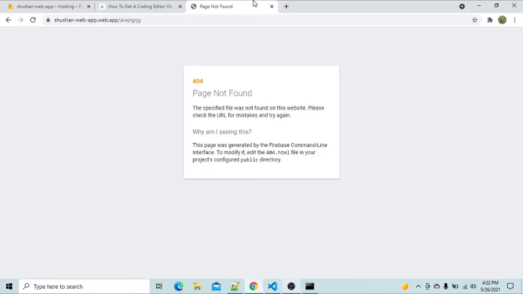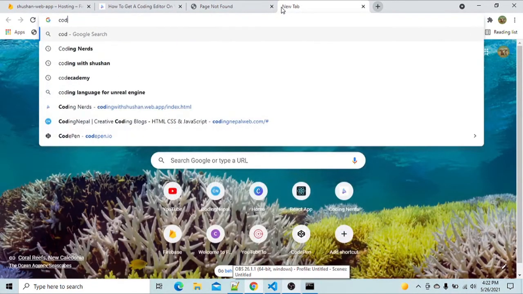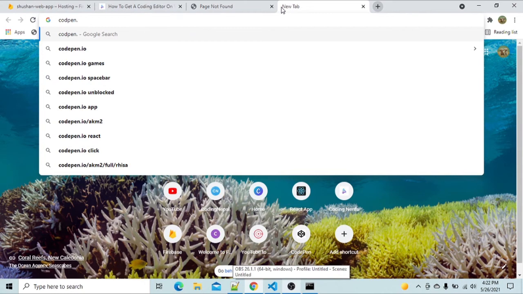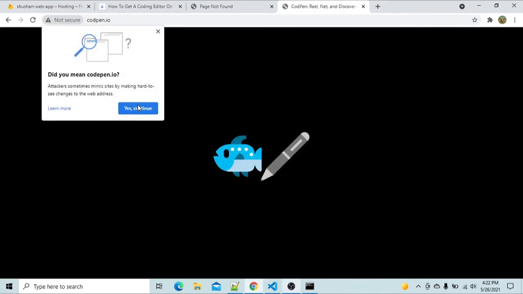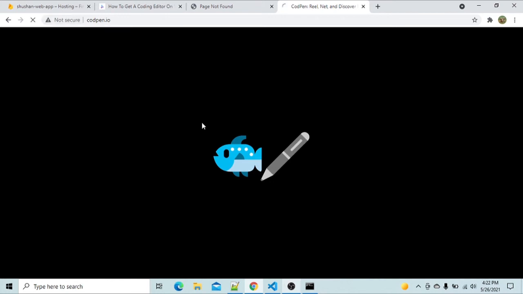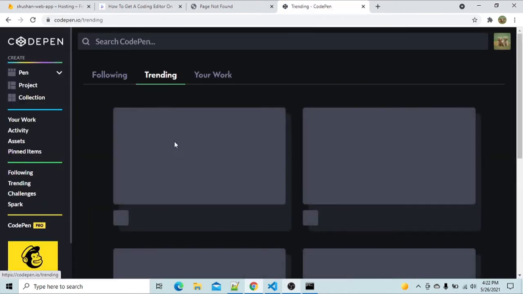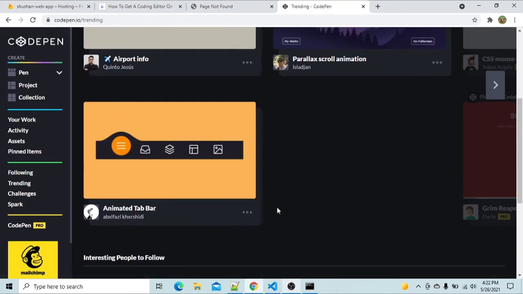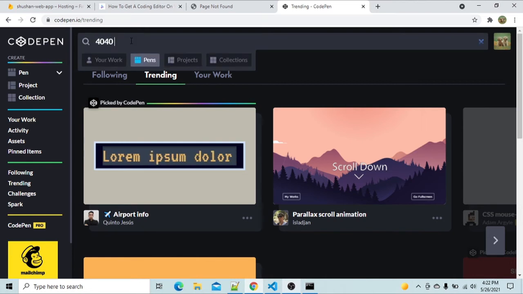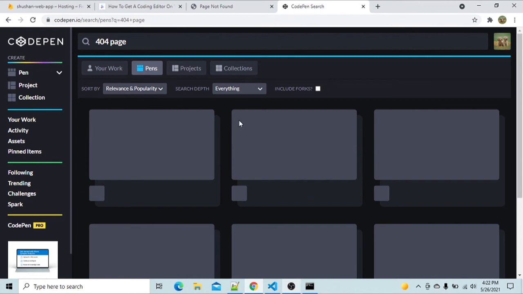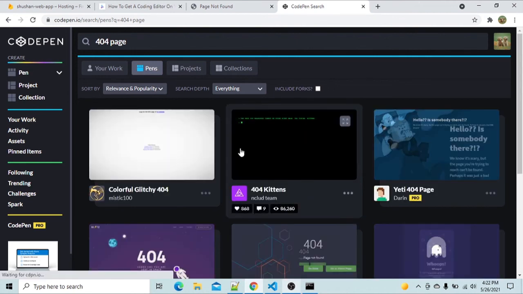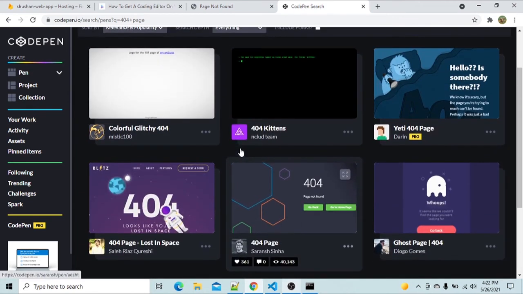delete this. Let's go to CodePen.io. Yeah, I was like, what? Okay, so let's just do 404 page, and it should greet us with a few 404 pages.